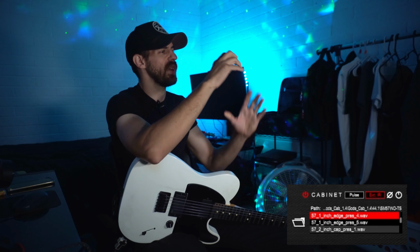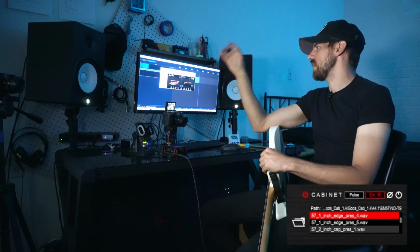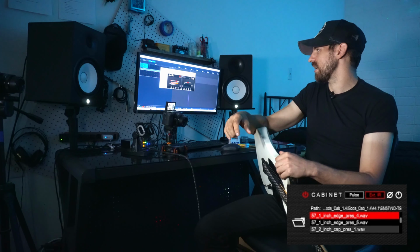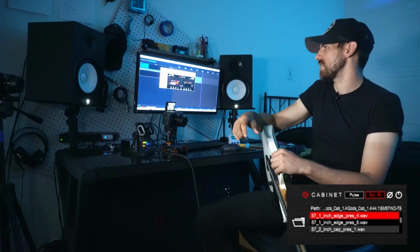Right now I have SM57, no Tube Screamer, because I like to add it in myself later, but it has just a ton of different options for you in finding the right sound you need for your amp. Your amp VST will be a piece of cake. They all sound pretty dang good, and you're not going to be disappointed in this, more or less. Every cab sim that I play on here sounds awesome.